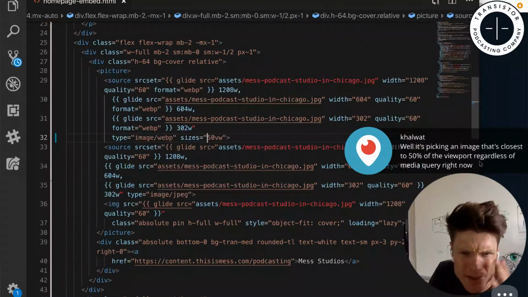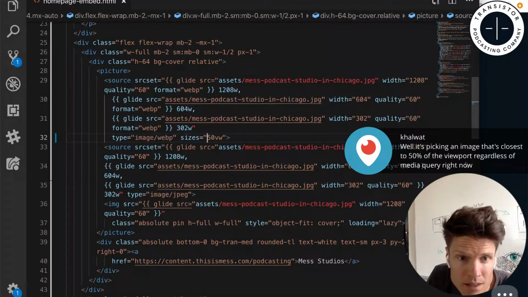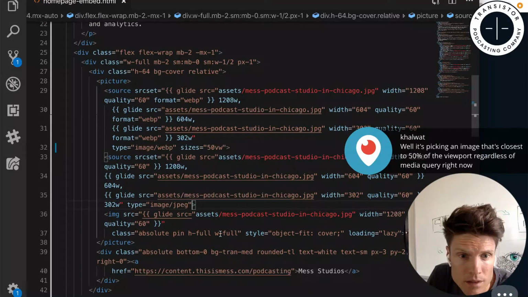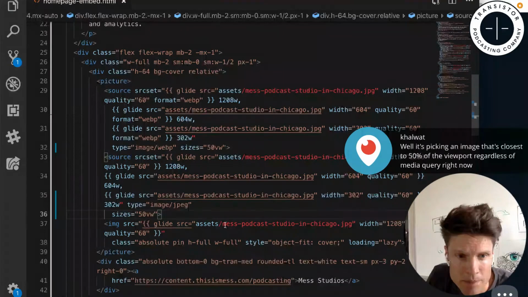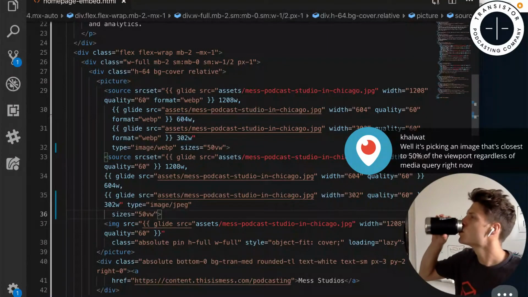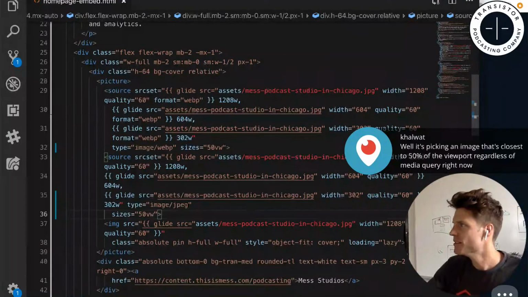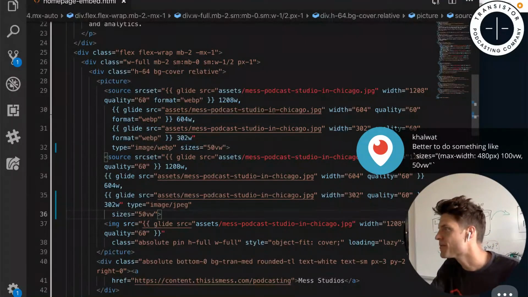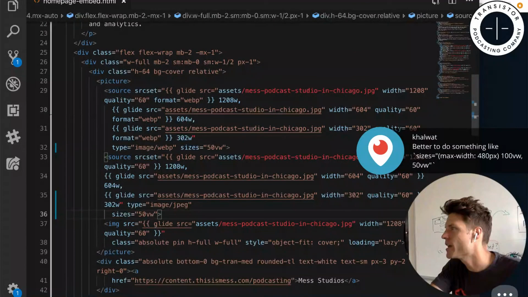So I need to replicate this down here. Better to do something like sizes max width 480, 100VW. Okay, well, I'm going to try this first.